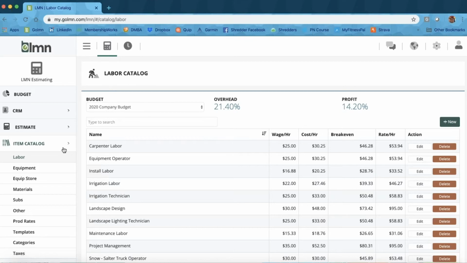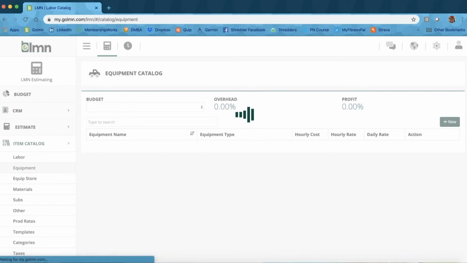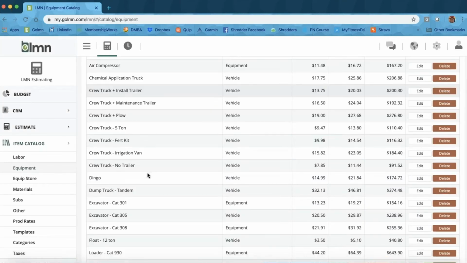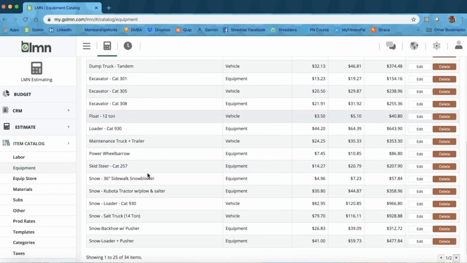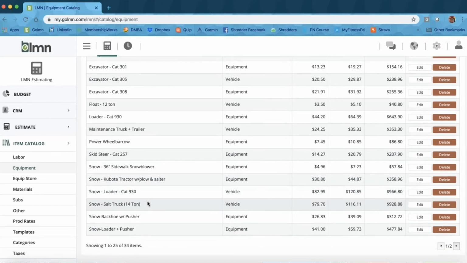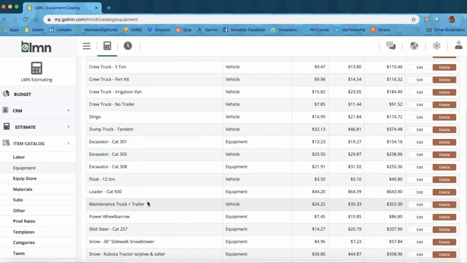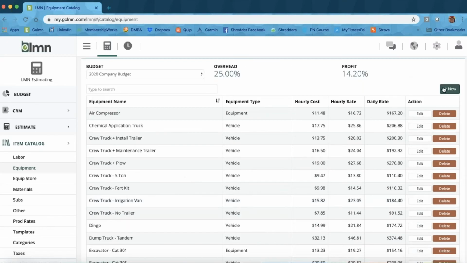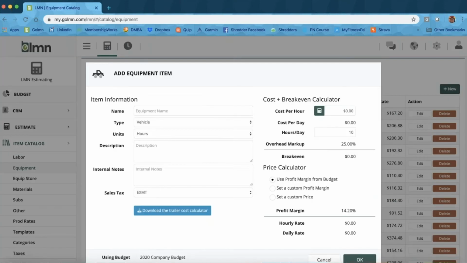So next up, I'm going to look at my equipment library. And same thing, I like to prefix those also with snow. So in this library, we've got snow blower, Kubota tractor with plow, loader, specifically for snow. But I'm going to run a couple scenarios here specifically on equipment today. So I want to look at the cost of a rental loader versus leasing. And this is something that, again, I get asked a lot when we're doing workshops, and it's usually good just to do a sample like this.